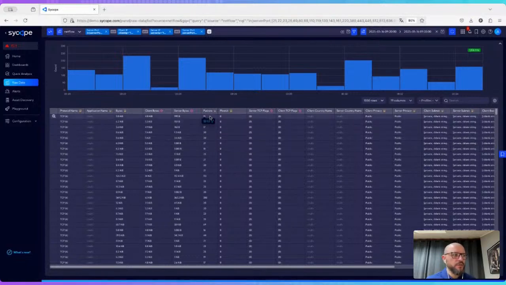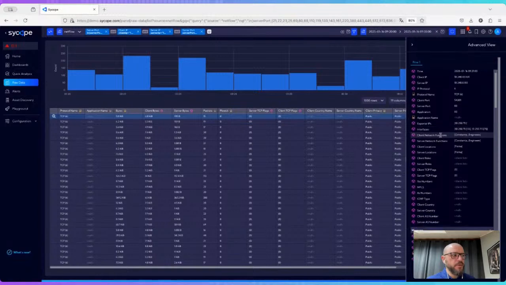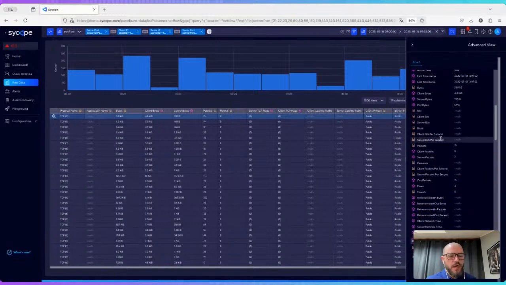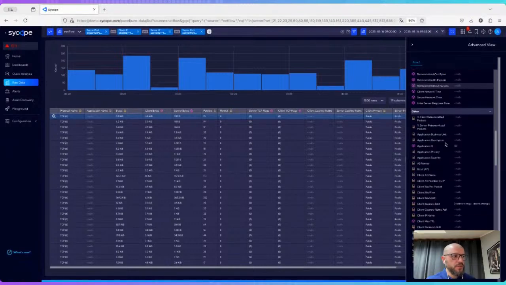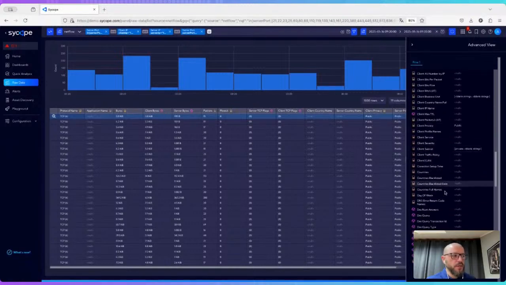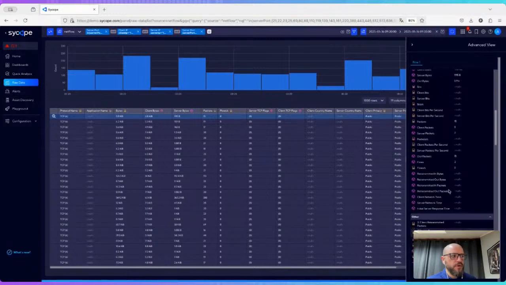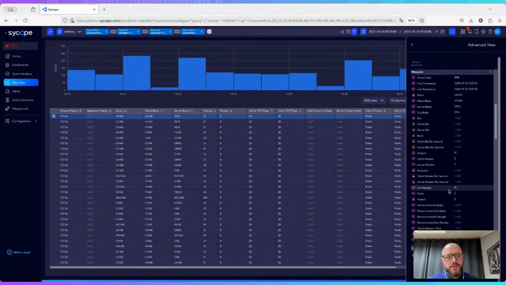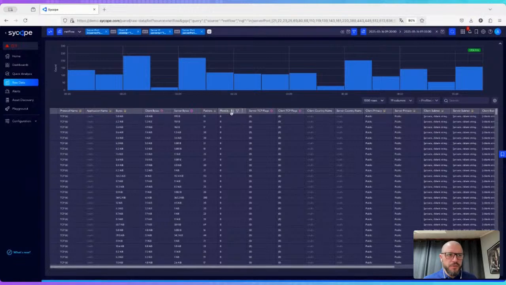You can also click on it and see the details about every single connection, how much data they exchange, how many packets and bytes each side of the attack exchanged. You can see all the details. You can see not only the information which was provided by the NetFlow exporter, but also which we calculated during our analysis. So this is also a really important thing which you can find here.